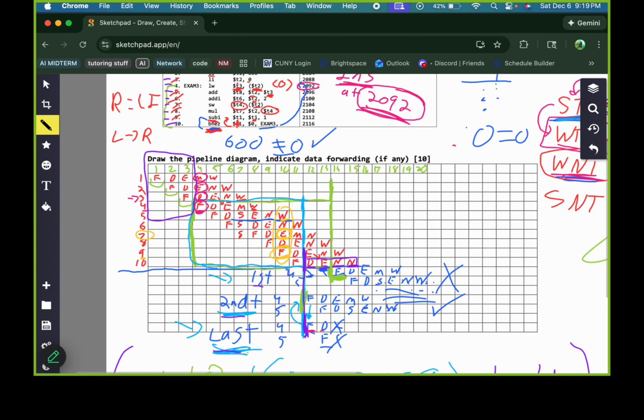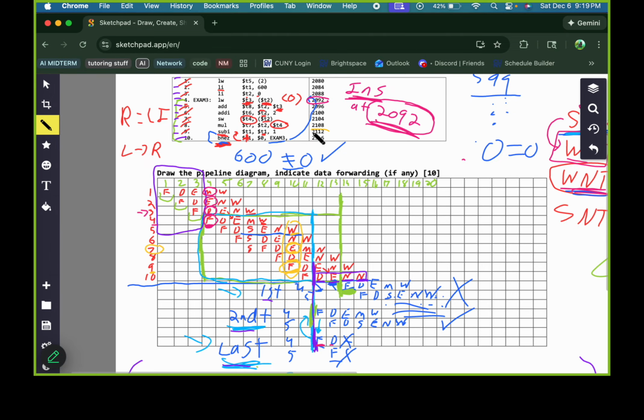So let's go through the beginning and the end because these are very different from each other, right? We know at the beginning, we're given the program counter. And this keeps track of where we need to fetch our instruction from. So we know that instruction 9 is currently at 2112. So our program counter is equal to 2112 at the very beginning. Okay, so I take my program counter, right? If this was asking at the beginning, by the way, we would be done. That's the end. But this is asking at the end.